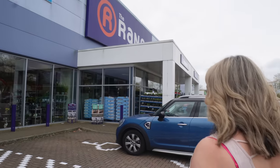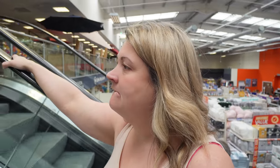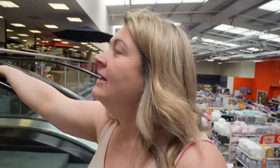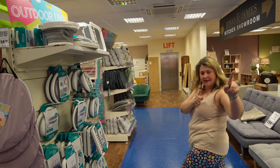So The Range. Last hope. It was my first instinct, my first hope, and it's just across the road. We should have come here first. Is that what you're saying? Only if we get it. If we can't get one, then no. Dun dun dun. I told you so.